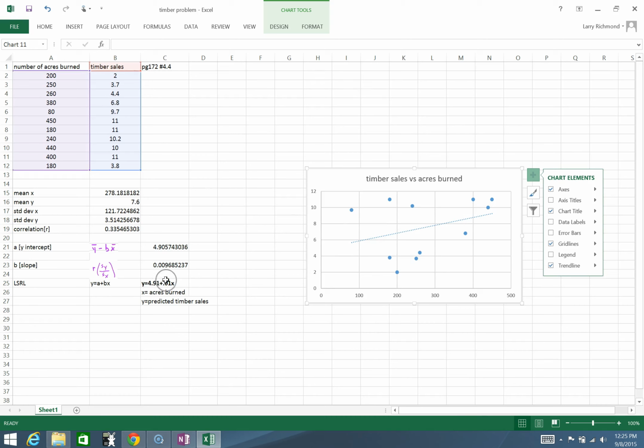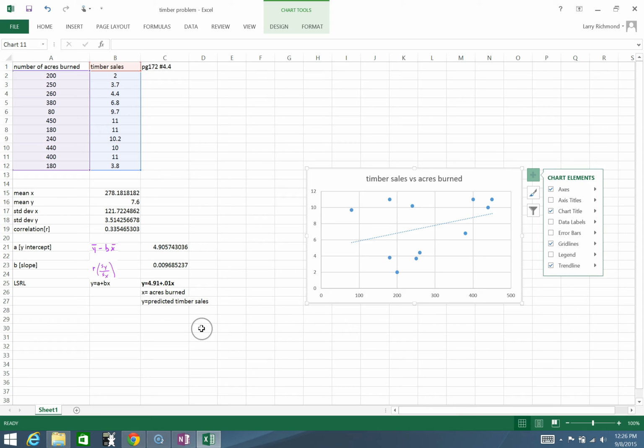You can see that this trend line is exactly this equation. Notice the y-intercept is 4.91. If you extended this line down, it would strike at roughly 5. Notice our slope is 0.01. Said another way, if we multiply this by 100, for every 100 we move to the right, it moves up 1. If we move 100 to the right, it moves up 1. Slope is how much the y value changes per unit x. So for every 1 change in x, it changes 0.01 in y. Stated another way, for every 100 in x, it changes 1 in y.